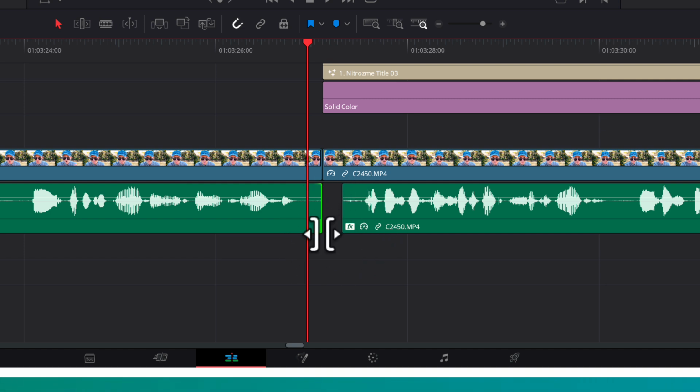So one of the things I like to do, just to make the clip not quite so obvious, is to drag the little white dot that's right at the top here. You can see if you hover over it, it becomes a little handle. Click and hold, and then you can start to do a fade in at this point. You can also do the same thing on the other outgoing clip. Just click where it's got the white symbol there, and while you're holding the mouse, drag, and you can then create a fade out here.